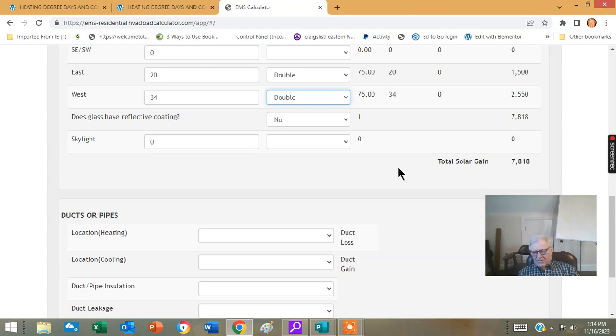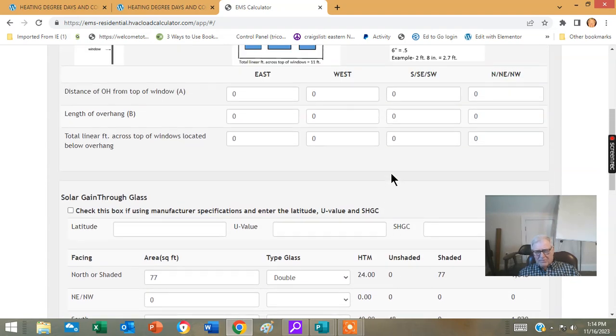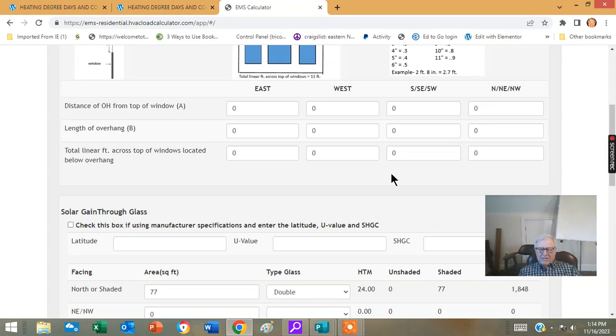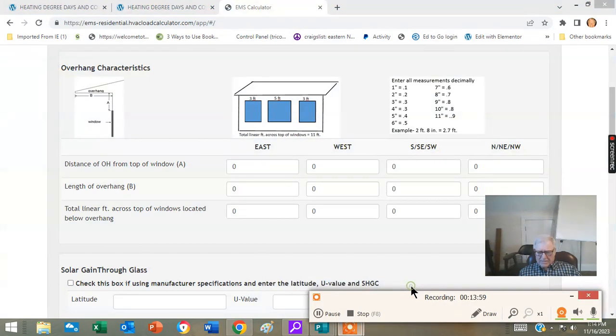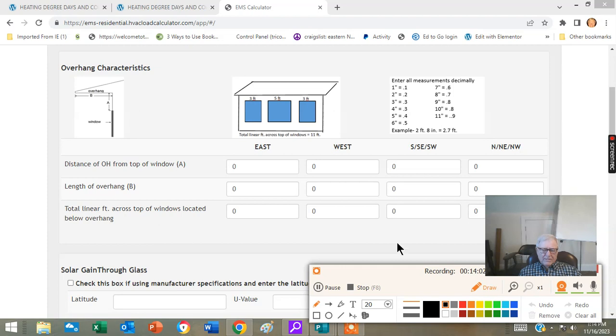Now, as I promised you, I'd come back up here and get this in a few minutes. Now, I want you to notice something. I'm going to try something here. If I can get this thing to work there. Get a draw pencil. All right. Imagine the sun being up here, right there. It's shining on the window like this. That overhang is shading some of the window. This part of the window is shaded. This part of the window down here is unshaded.